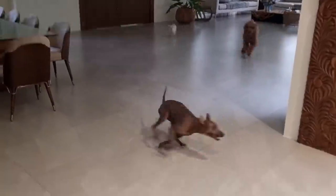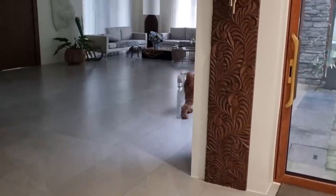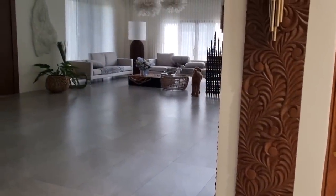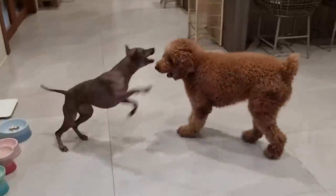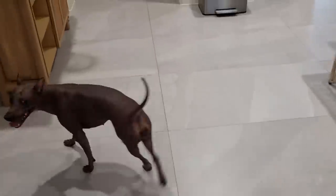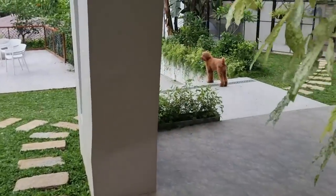Okay, doggies, there's Brittany and Rizal and Sahara all playing. Our dogs are going crazy. Oh my gosh, the furniture, guys. Please mind the furniture. Okay, time to go outside, guys. Let's go. Time to take that awesome, awesome energy out into the yard. Ready? 1, 2, 3, go! All right. Oh my. And there they go, to the staff house.